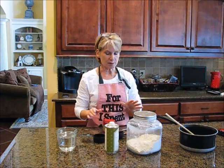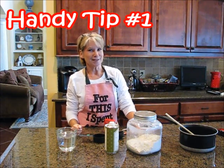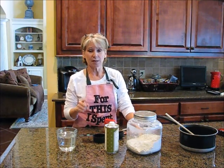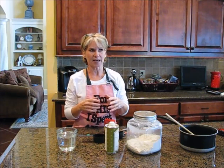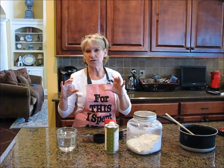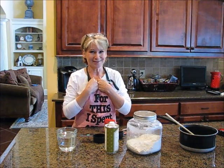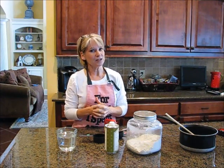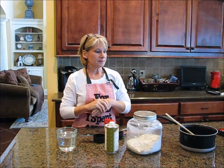And basically I've got all my ingredients out here. Now let me warn you of something. When you look at these recipes on Pinterest or whatever, rarely do they give you a yield. But for a guideline, if the recipe calls for 1 cup of flour, you're going to end up with about as much dough as 2 commercial Play-Doh containers. So I split it. You can easily half this recipe, you can double it. You're not baking here, so the measurements don't have to be absolutely exact. So keep that in mind.